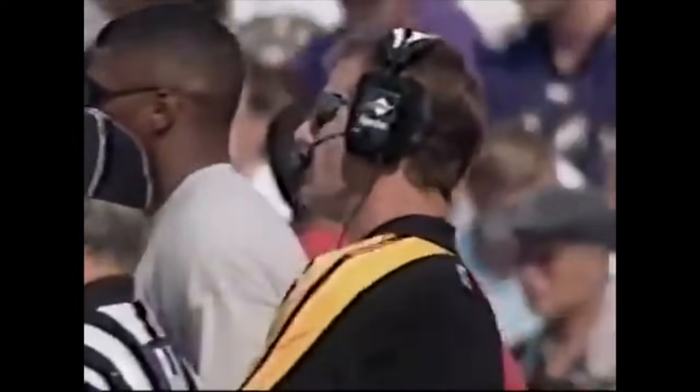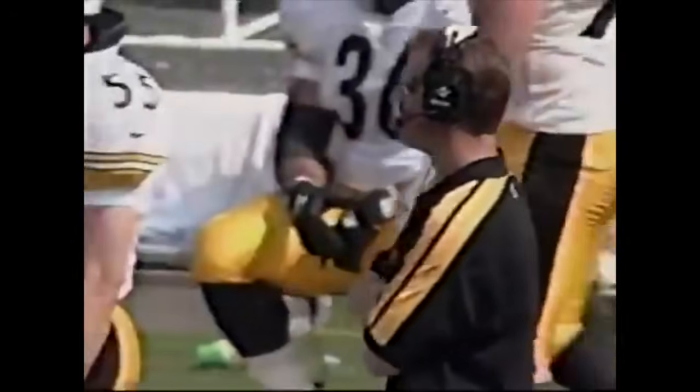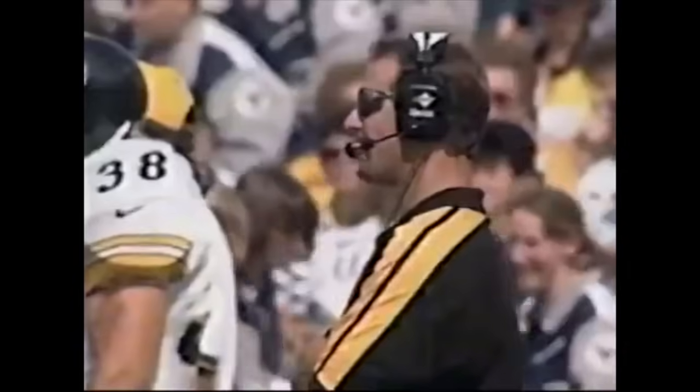However, option 2 is the option for idiots, which is taking the intentional safety with 15 seconds left. By doing that, you turn it from a 42-32 game into a 42-34 game, which means that you now turn it from a 2-possession game into a 1-possession game through your own choice. Now, you have to punt it back to the Ravens off the free kick, which could get returned to the house for a touchdown, completely screwing you over.